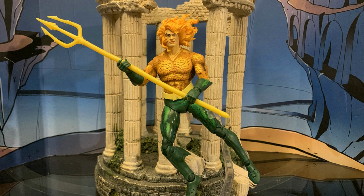His accessories: the trident's okay, but really it's just a bunch of junk. His articulation is everything you'd expect. Sculpt and paint job, pretty good. Just depends on if you like the hair or not. If I were to rate this figure, first thought is 6 out of 10. And I kind of want to bump it up, but I'm going to leave it at 6 out of 10.